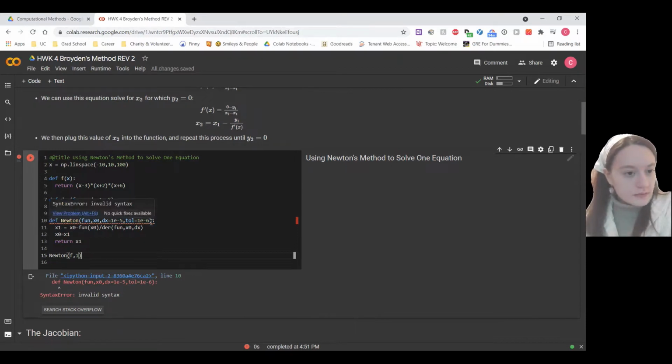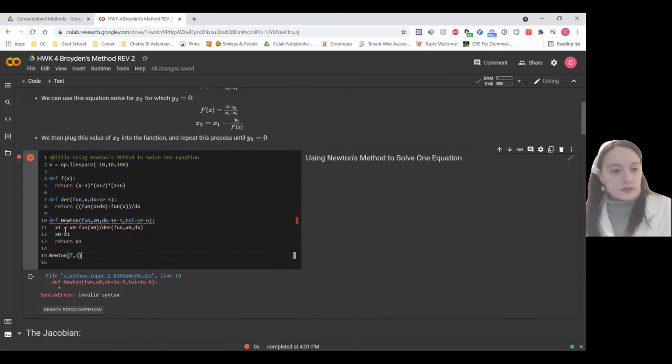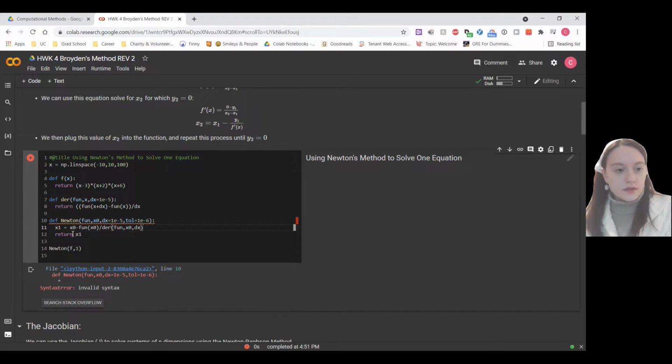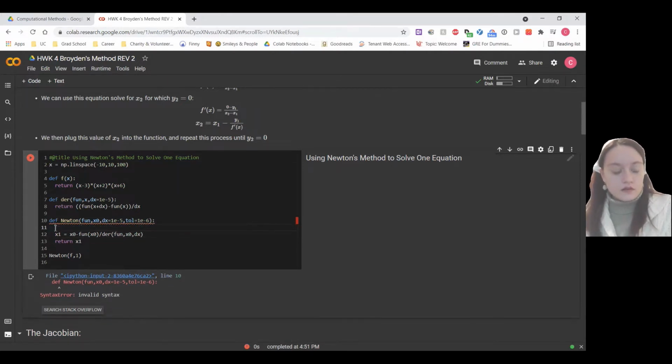Okay, so a couple of things I missed the first time around. So actually, we want to update or reset our variable right at the beginning. So x1 is equal to our x0. Another detail we want is that we only want to iterate for a certain number of times. We don't want to be stuck in the loop forever, so we'll set our maximum number of iterations to 100.